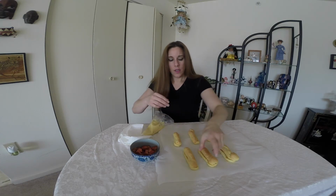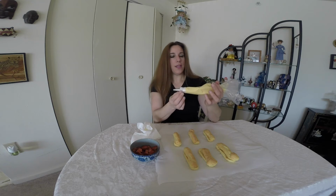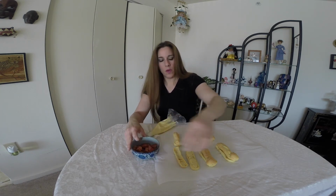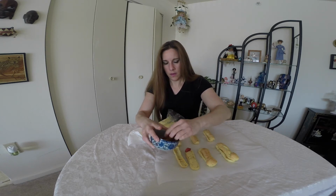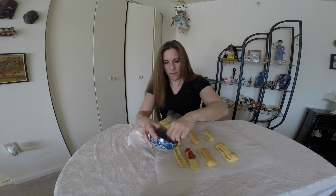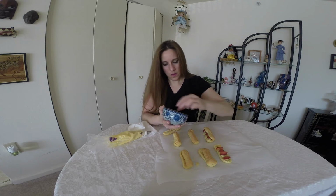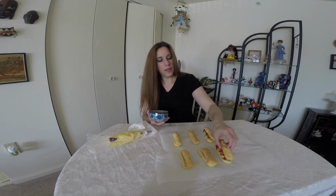Once your eclairs have cooled, I'm going to slice them in half, and they should be light and airy and hollow inside. I put my pastry cream in a pastry bag with a round tip, and I'm just going to fill them. And then take some of the raspberries. I cut them up, and you could just place them on top. And put the lid back on, and place the top back on.